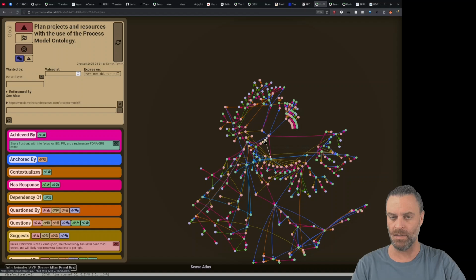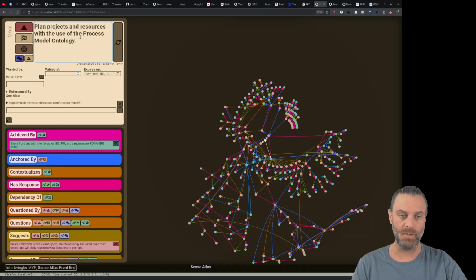You can see that this is a central thing, and assuming you understand what the process model ontology is, the graph is relatively centered around here, and then all of that stuff we were just looking at is down here somewhere.